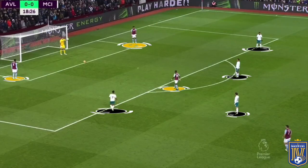And that's where you would see Sterling and Mahrez closing down, targeting Cash. In terms of City's press from goal kicks, it was Sterling and Mahrez stepping towards Konsa and Mings and blocking off the passing lane in towards the fullbacks, and then when Nakamba looked to drop off deeper, Gabriel Jesus and Bernardo Silva were sitting in between the defensive midfielder.